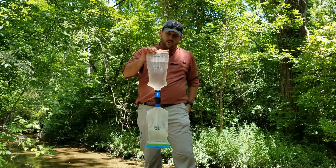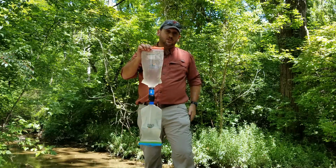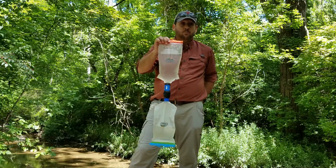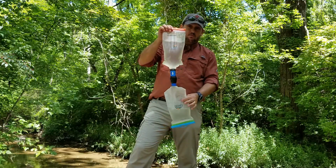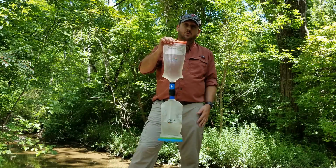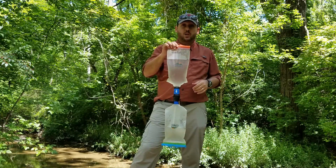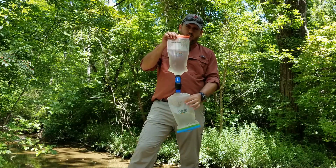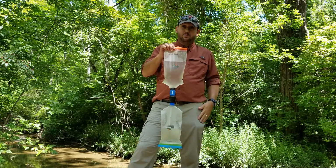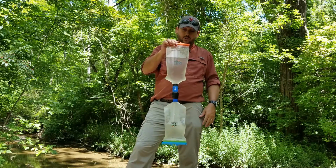So one other factor that I really liked about this too was because they're so flexible and packable, you can fill a clean water jug, and say you're hiking through a stretch where it's going to be quite a distance before you get to your next water source. So now you can cap this one, throw it in your bag, and you've got a backup source to refill your jugs or your bladders.